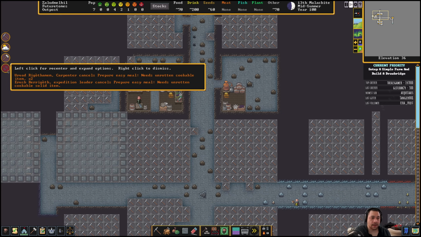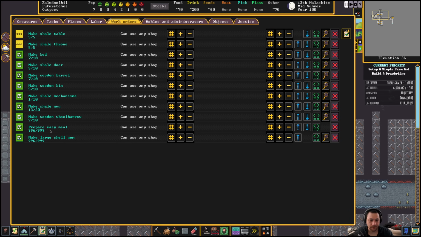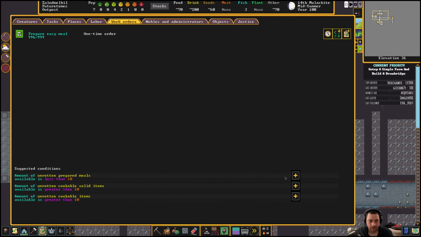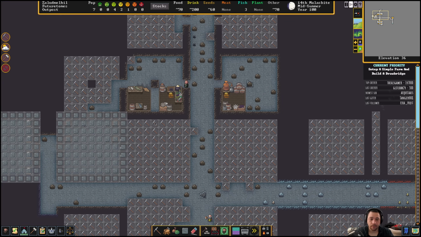So now I'm starting to be given messages that I don't have cookables. And this is a result of me queuing up this make easy meal bill forever and not having any conditions on it. So we'll see that error message. And if it becomes annoying, I can set conditions here. So the amount of unprepared meals is less than 50, and actually maybe just unrotten cookable solid items or regular items is greater than 10, and that way we don't make meals until we actually have the ingredients for it, or we don't even attempt.